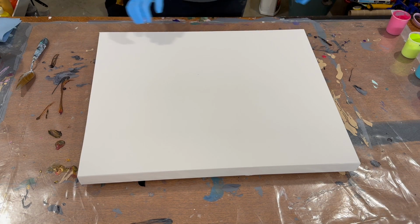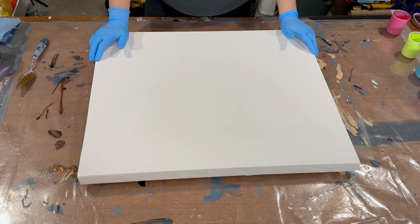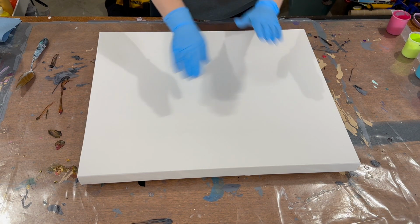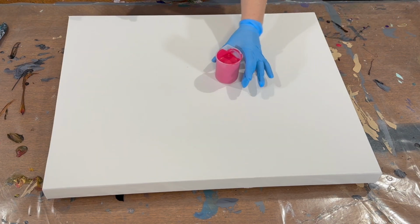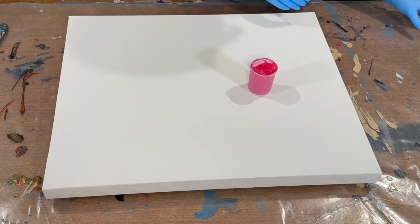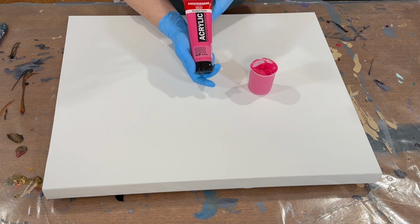So the color palette I decided to work with today, I actually just got on Google and I said spring color palette, and I picked the very first one that I saw and I was like, yep, I like it, and I went with it. So that color palette was a very vibrant magenta pink. I added some metallics in with this. It is mostly this color here, which is quinacridone rose.